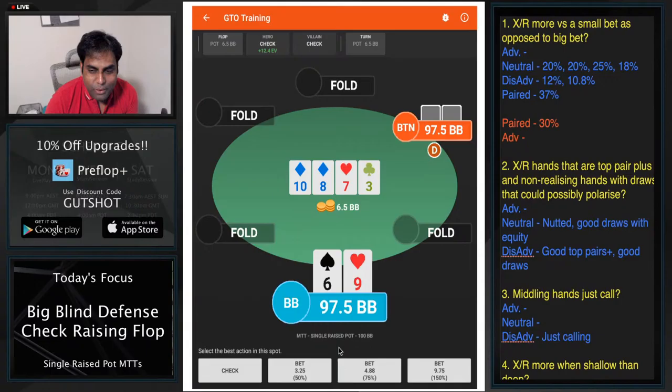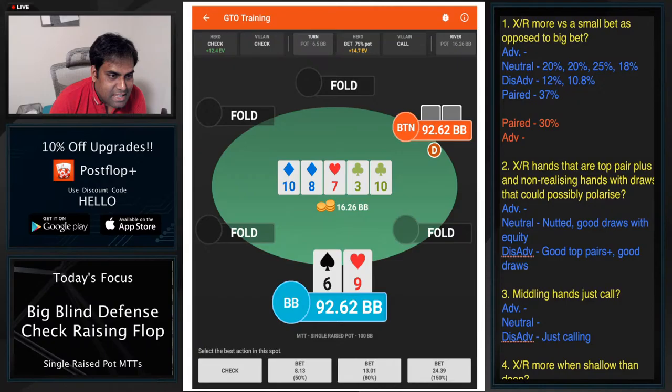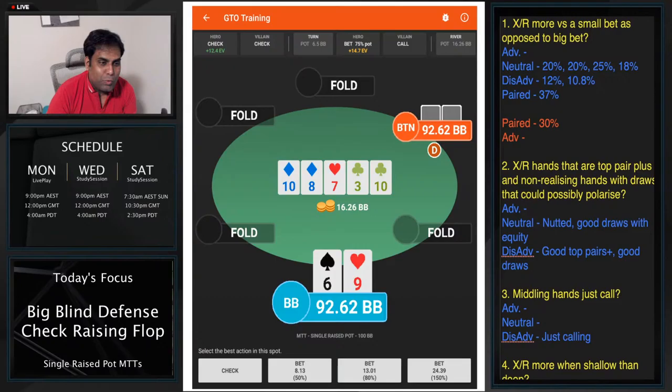All right, 6-9. Let's go bet, guys. Bet big, and then he calls. And now the 10 of clubs repeats on the turn. He's not going to have pocket threes. He's not going to have pocket tens. He's not going to have pocket sevens. So I would be betting again.